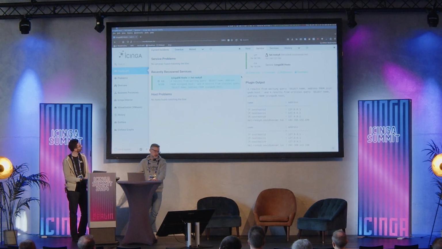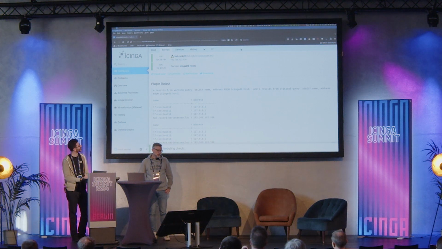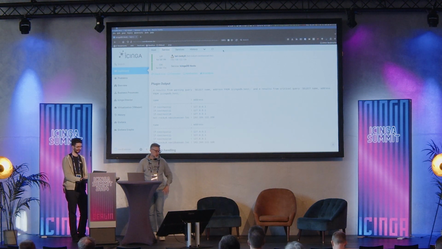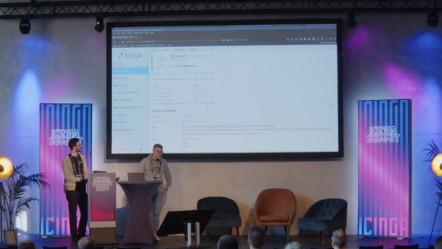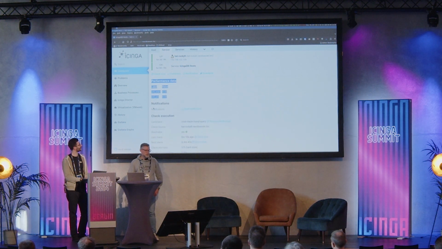Yeah, that's how it looks like in Icinga. Of course, we haven't deployed the Icinga icon or the icon for Icinga Web, but that's not that important. You see the plugin output for results, the two tables for the two queries, and the performance data. So everything works as expected.